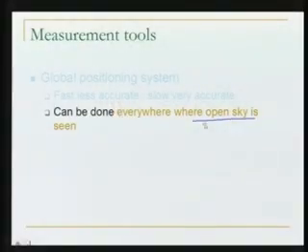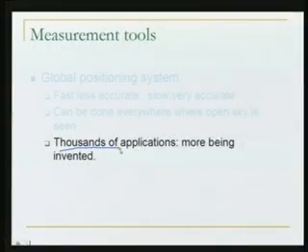Now another good thing about the GPS, you can use it everywhere, all over the earth, wherever you can find open sky. You can't do it inside the room because you need to see the satellites. So because it gives you a location, there are thousands of applications which are possible, and many more applications are being invented. GPS is going to be an essential part. In many mobiles nowadays, the GPS are there. Even in many watches, people are wearing the GPS in their watch.